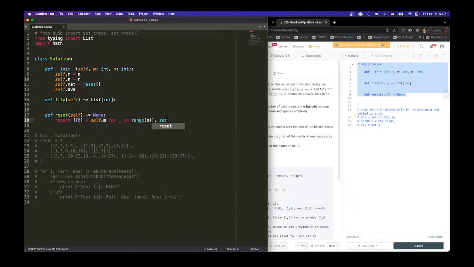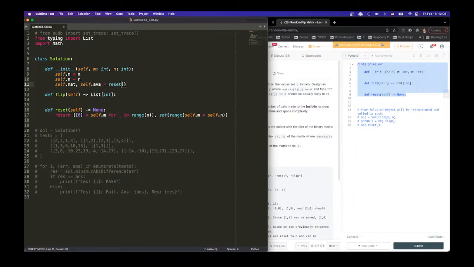And that's a set of range from 0 to self.m times self.n. So we can say this and self.ava equals reset. Self.reset.